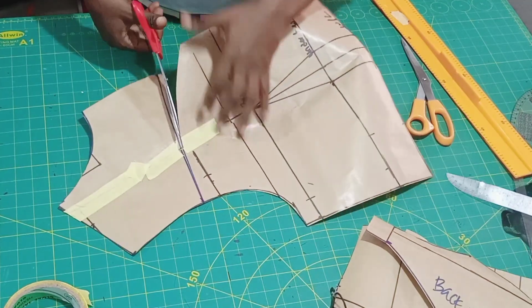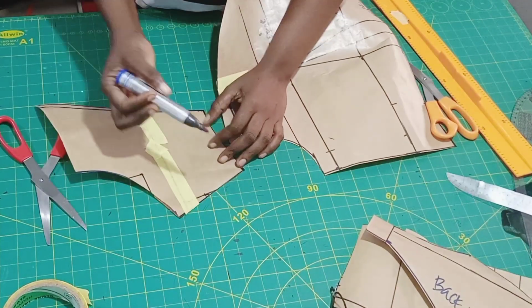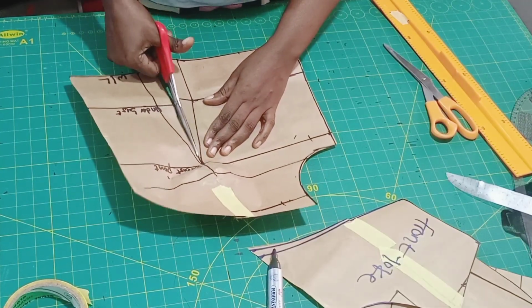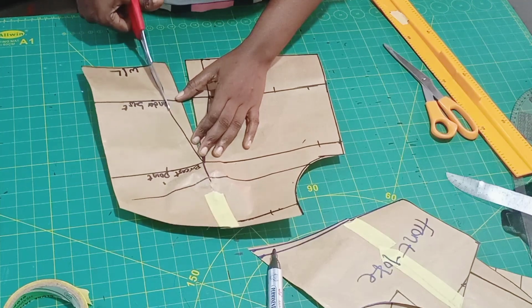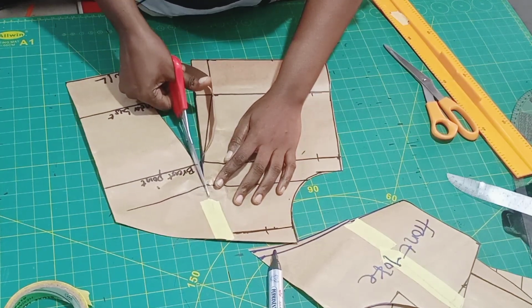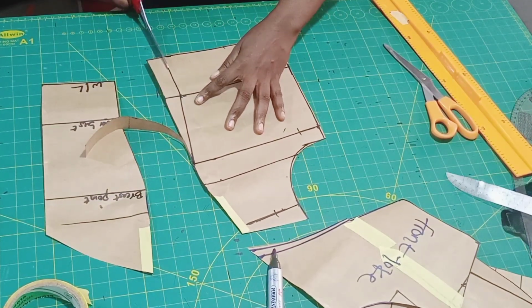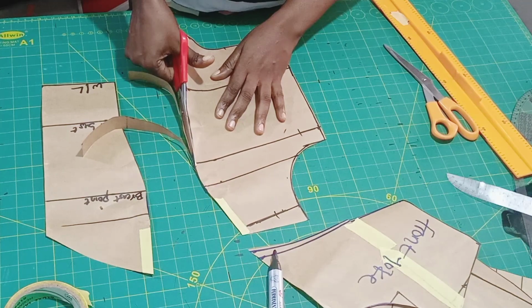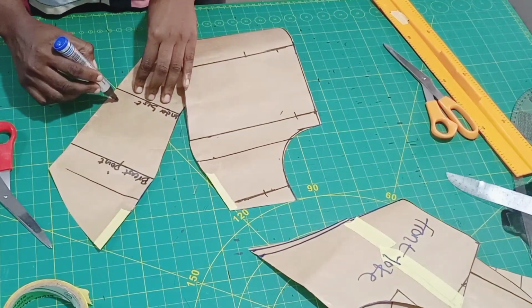Okay, so let me cut off the yoke. So this is the front yoke. I'm slashing the middle to the breast point so that here can be balanced. Then I'm cutting off the darts. Okay. This is the center front. So you're cutting this on fold.